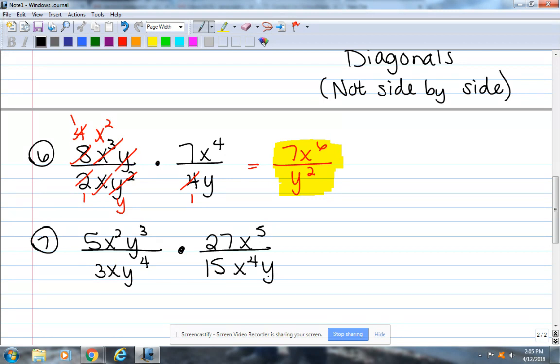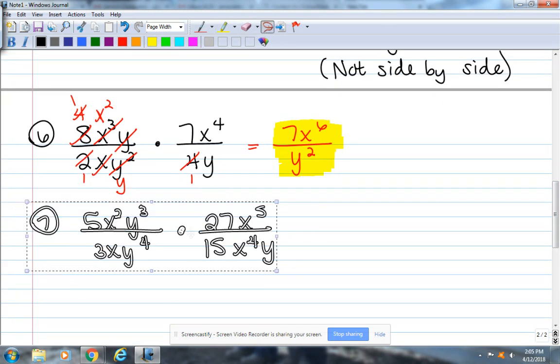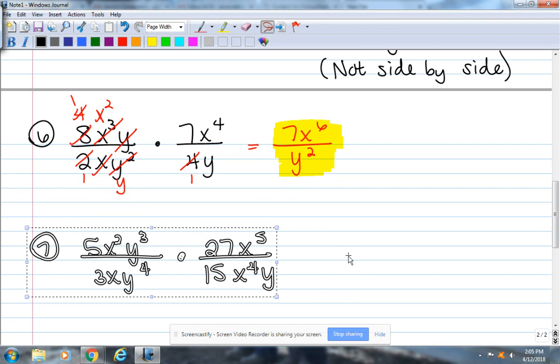So I like to take all the fractions individually and do top and bottom, and then I look diagonal. That way I don't forget anything. So sometimes if I'm looking all over the place, I get a little confused. So that just gives me a method to my madness. Sometimes it is boring. All right, I'm going to scoot this down so I have room to write on top. Sorry about that.